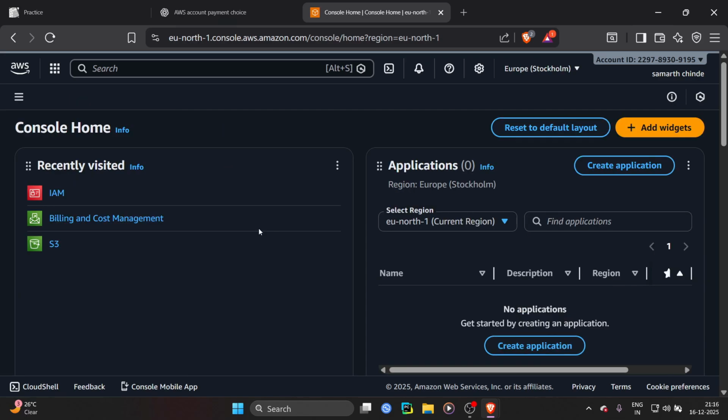Now we have created users and assigned some sort of policy to that particular user. Now we are going to learn about groups. Groups are nothing but a collection of users. Let me give one example. If there is a company, and in that company we have to create multiple IAM users for the employees coming into the company, every time I would have to assign the same policies that we assigned to other IAM users, but it is very time consuming. So for that reason, you just have to configure once what kind of policies you want to give to all the IAM users or all the employees working in your company.